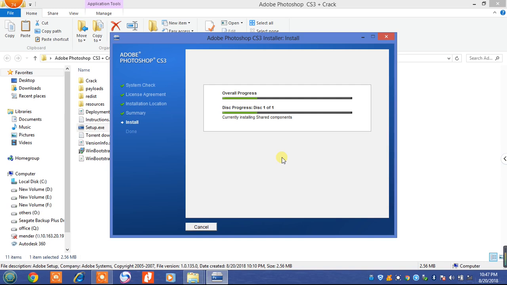So friends, in the meantime I would like to tell you about the Adobe Photoshop. Adobe Photoshop is a very wonderful software and its workspace is arranged so that you can create, edit the files and documents very easily. It has a variety of tools for viewing, editing and adding elements to your images.